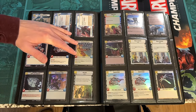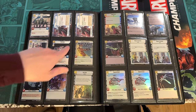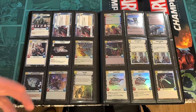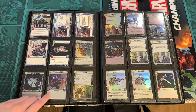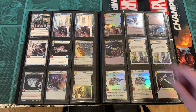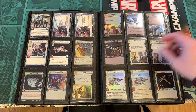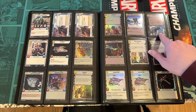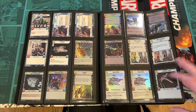So now what I have next are all of my foil commons and uncommons that I got. Again, this is just commons and uncommons that are just foil, not also hyperspace, so just foil. And similar sorting by aspect as well. Volunteer Soldier, Carrion Freighter, Underworld Thug, Restock. I'll tilt this to the page too, so you see some of the shimmer. It's pretty cool. Confiscate, Viper Probe Droid, Maximum Firepower, Tie Fighter, Metal Ceremonies, Snowspeeders, Alliance X-Wing.